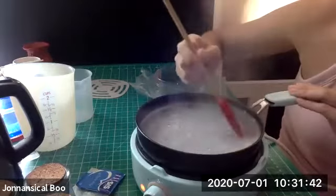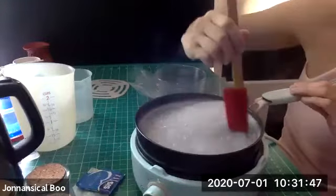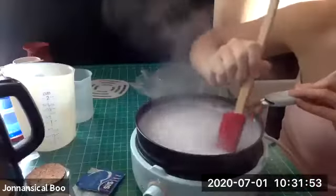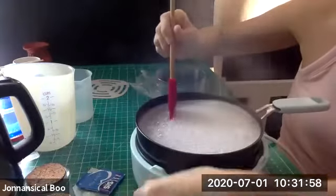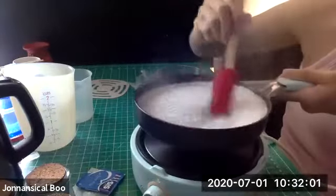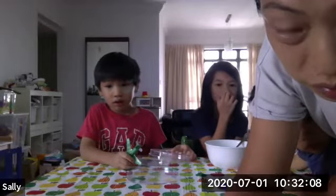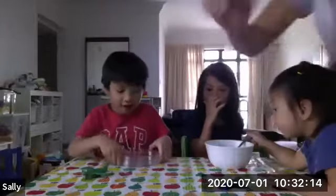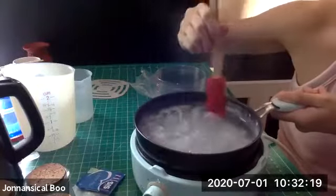So one is boiling for you guys. You can turn it off. I'm using a saucepan because it's easier to boil. Are we boiling the powder? Does the water need to be reduced? No, it just needs to boil, and after that, you are done. And then we just turn it off. We just make sure that everything's dissolved.